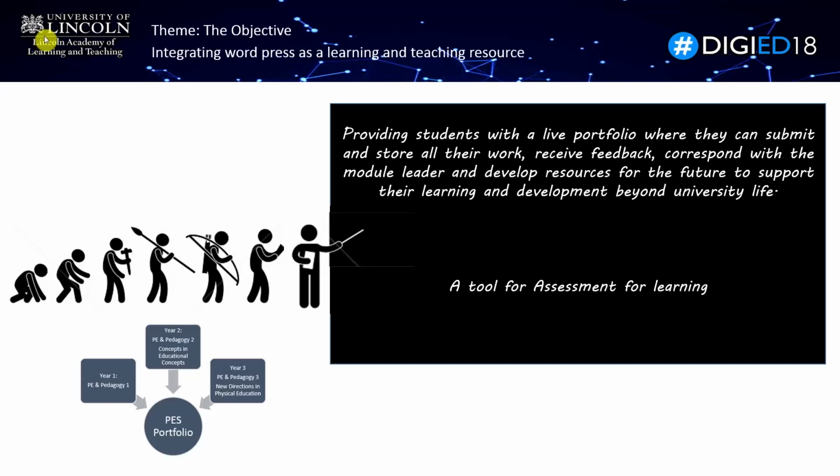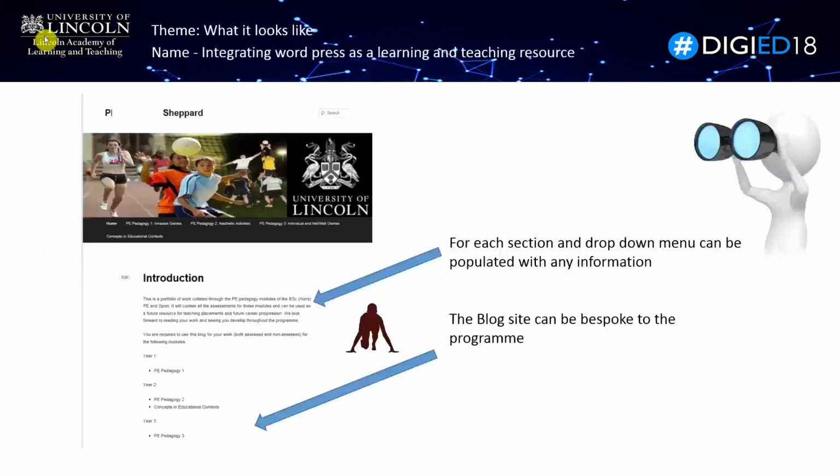So the way that we set it up was we looked at the relevant modules within their degree and decided to focus it on all the ones that were related to education or to teacher training. So across the 3 years, there's a few modules that are going to use this, and everything they do within that module goes on to our blog site. So we wanted a blog site that we could make completely bespoke.